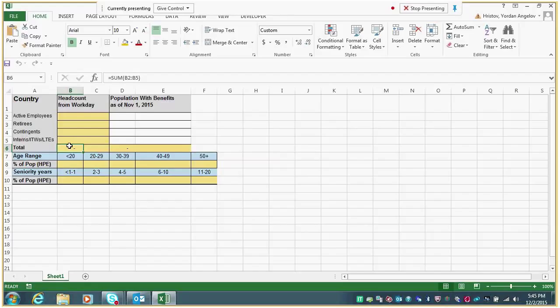Normally, in one spreadsheet. It depends. For retirees, we can have it for each country on one sheet. But for some different tasks, I have to prepare different sheets for each country.